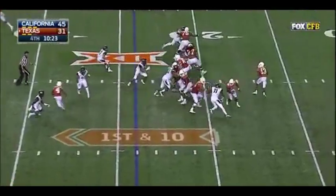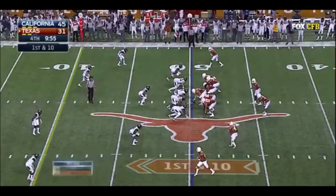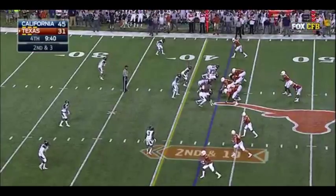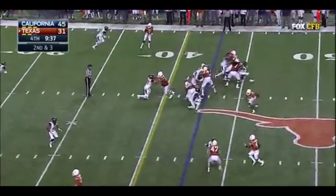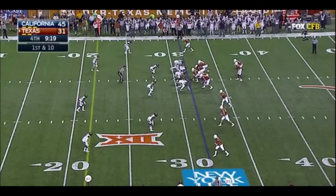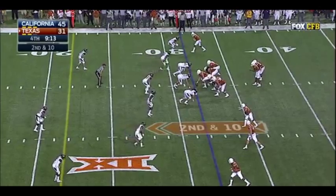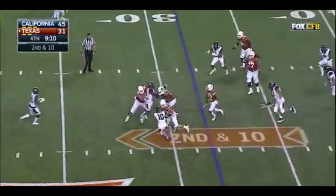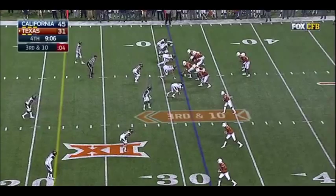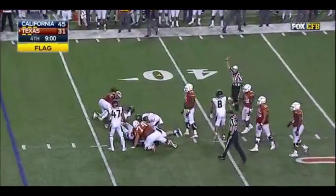On first down, Hurd to throw it, and D.J. Johnson with the catch as he gets down. Johnson in motion — here's Hurd — it's Johnson who took the snap. Seven yards on the play. Second and three at the 43. Now it's Hurd running, stays on his feet, makes a move, finally goes down. First down and 10 at the 31. Hurd underneath — incomplete. That one in the hands of Johnson. Here's Hurd to throw, sets up a screen — Johnson lost it. Incomplete. Here's Hurd, pocket collapsing, and he's sacked, flag on the play.